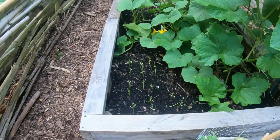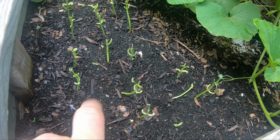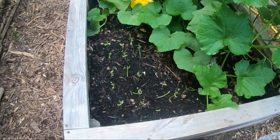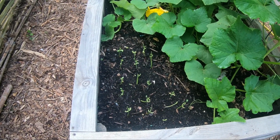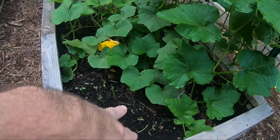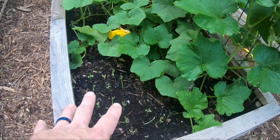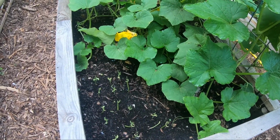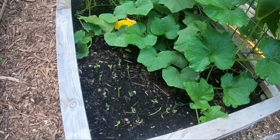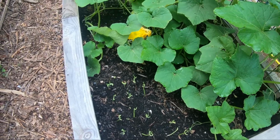So another failure, right off the bat, was our plan to cover these areas with beans. When we designed these beds, we knew from the beginning there were going to be 5 or 6 little areas that we thought we could put beans in. Our idea was, in this case, we're letting the butternut squash grow up to where it crowds the area, and then we can overplant the beans. What we were thinking is it's going to keep the chickens out because it'll be too crowded in that area for the chickens. I was wrong. The chickens just got right in there, let them grow nice and tall with big nice leaves on the top, and then they just got in and wiped them all out.